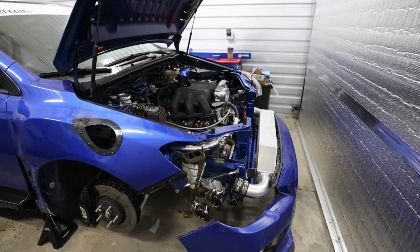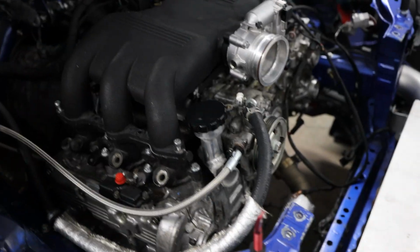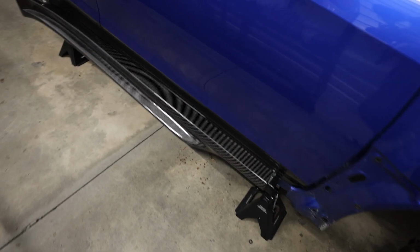Now, if you saw on Instagram, you guys already know what I'm about to show you, but I haven't shown you the extent of it all, because there's a lot of it and it looks dope. I was gonna hold off on showing you this for a little while, but look at that. There's a fake engine in my engine bay. That's not what I'm showing you. I will show you this though to start things off.